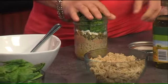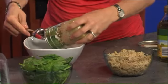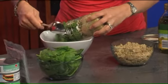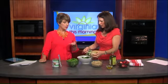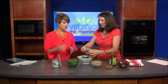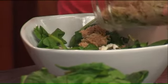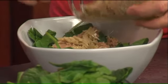I love this. So you can either put a paper towel on the end and shake it, or if you've got a bowl at work, you basically just dump it in here. Let's see how gracefully I can do it. Now, you illustrate a great point, because if you pack all that in there, it's going to go everywhere unless maybe you do dump it into something else, probably. Right, right. Or you can use a bigger mason jar. Okay. Yeah, but I mean, just a super simple way.